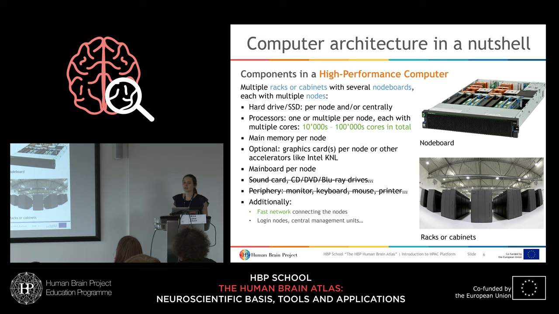So what we do in the Human Brain Project is that we work together with 5 supercomputing centers in Europe. We have our supercomputing center here in Germany, the Swiss National Supercomputing Center, Cineca in Italy, the Barcelona Supercomputing Center in Spain, and CEA in France. And all of them operate large supercomputers, so they're among the largest in the world, for science. All of these supercomputers are accessible for European researchers.